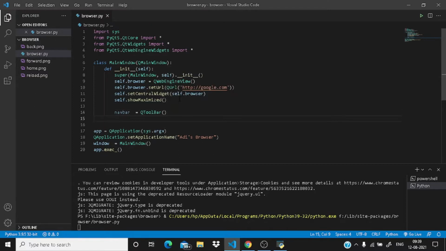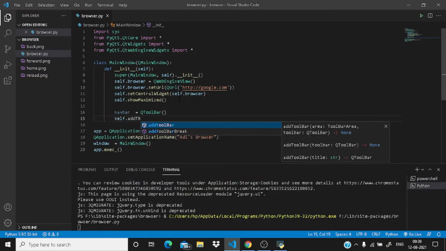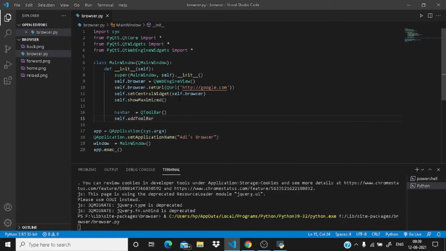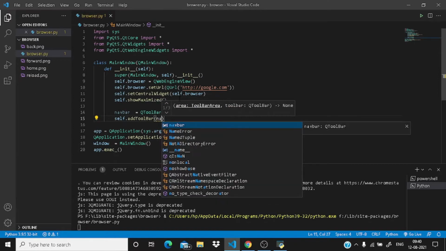Now you need to type there self.addToolBar. Actually, QMainWindow class method adds a new toolbar through this. So self.addToolBar(navbar).